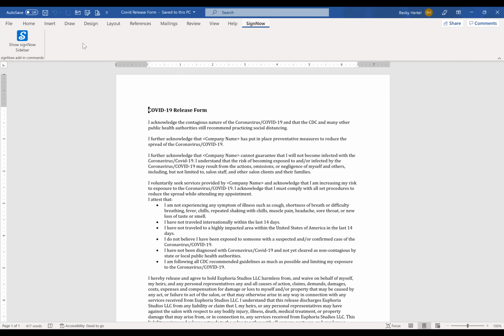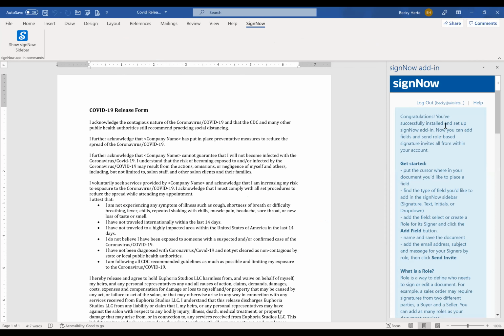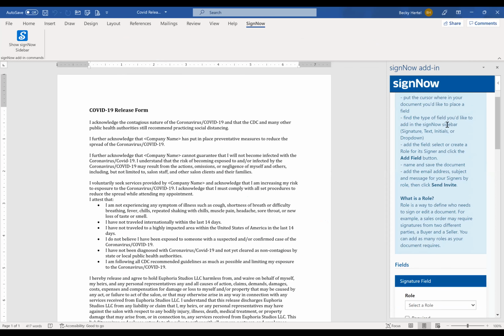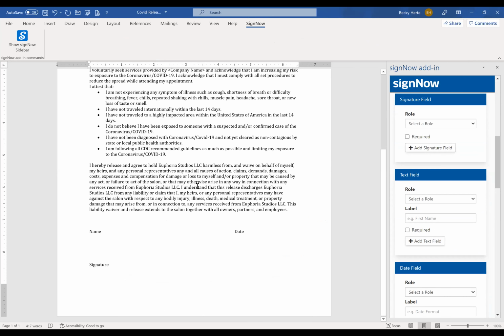So I'm going to click on SignNow. Now I don't even have to go into the SignNow portal. I can simply look on my right side and my fields are here. So I can be working on the document. I can change this to, let's say, client A. Now I can scroll down and I just need a signature. I can choose signer 1 or 2, or I can create a label. I put my cursor right by signature, mark required, and hit add.